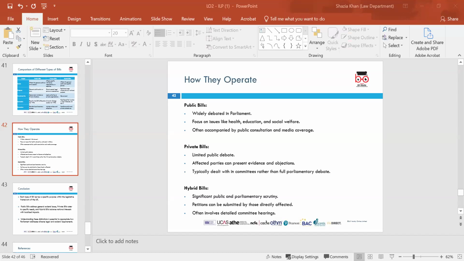And then you have the private members' bills, which are bills introduced by MPs and peers who are not government ministers. Parliamentary time is controlled by the government, and almost all legislation is introduced by ministers. Private members' bills are introduced in the House of Lords or through a ballot, and some private members' bills are drafted by government departments and given to backbenchers. These are known as handout bills.